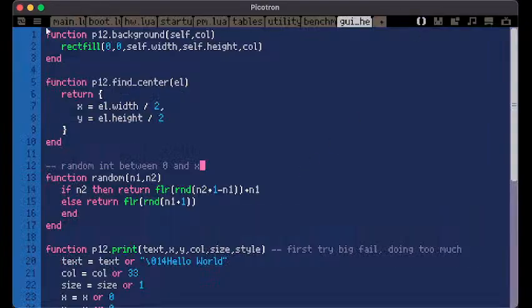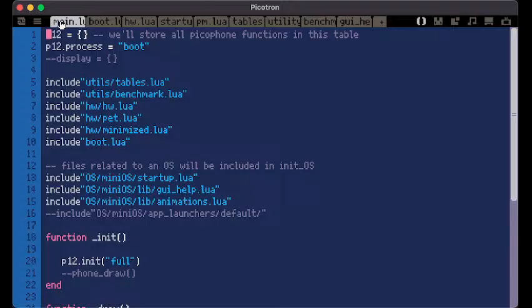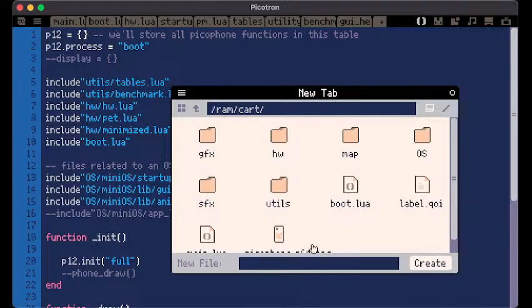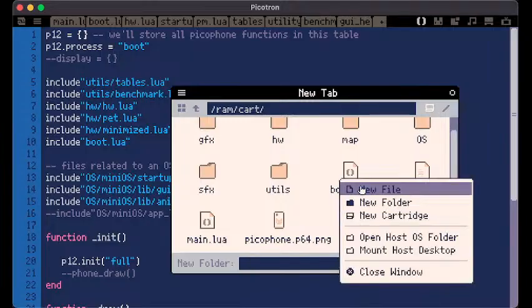Alright, so what do we have here? We have a lot to do. We have a real lot to do. And I even have to put it out, something I wanted to do. As you can see, we have the Picophone 1 card inside our card, which is fun. You're gonna see why, but I don't think I'm gonna keep this here. No, I want to create a file.